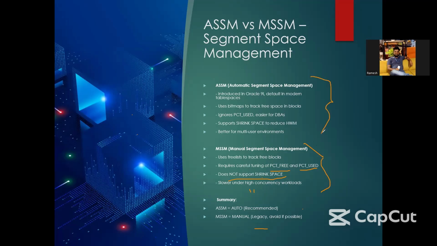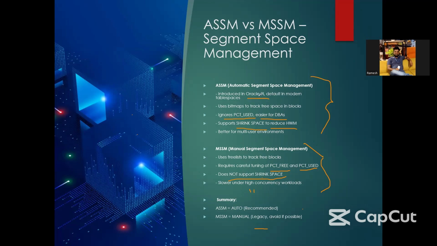Okay, so this ASSM we are right now using. The beauty of this is that it will take care of the PCT_USED. It will be easier for us, right? So it will know how much data we have to keep used and everything. It will sync the spaces as well, to reduce the high watermark. And it was introduced in Oracle 9, where it is the default.